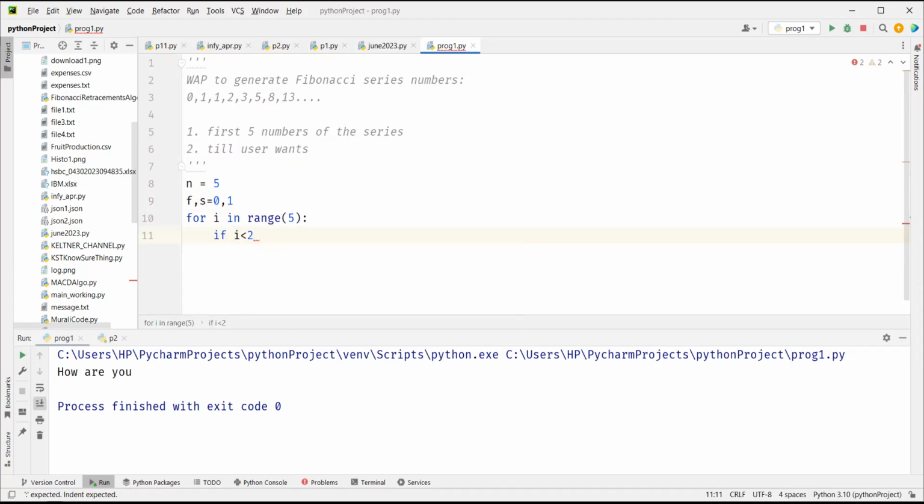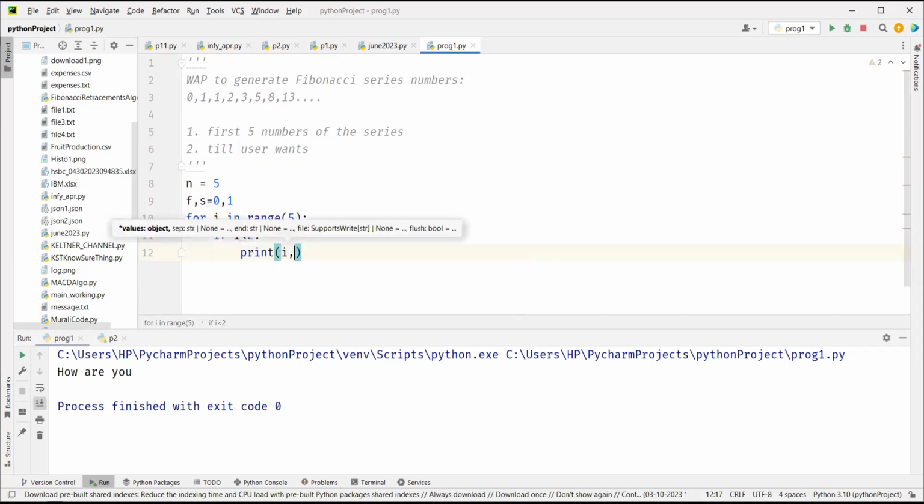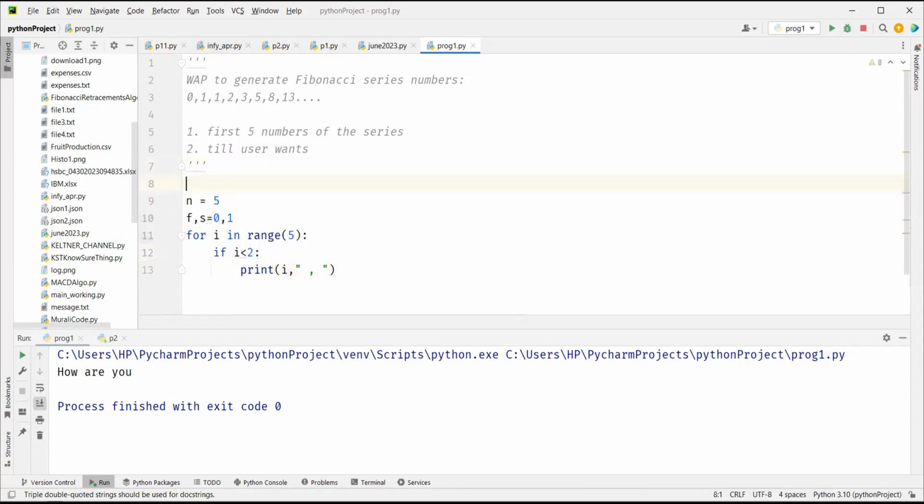So if i is less than 2, then you say print i, comma, space. Not prime number, right? It's Fibonacci numbers.